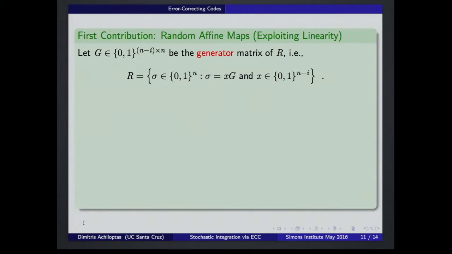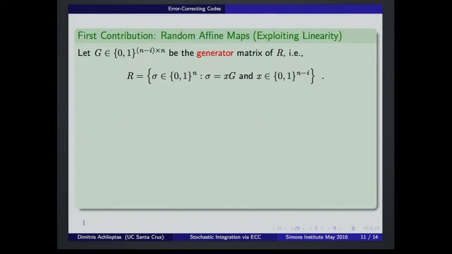The first one is we're going to exploit the fact that these are random linear codes as opposed to just good codes, which means that we can alternatively express this random subset of the cube that forms the code words simply as the up projection of a lower dimensional set into the cube through an explicit matrix G. So now I'm saying, okay, I have a subcube. Its dimension is going to be n minus i. The code words are just: take the entire subcube and filter it through this matrix, and you get your code words.